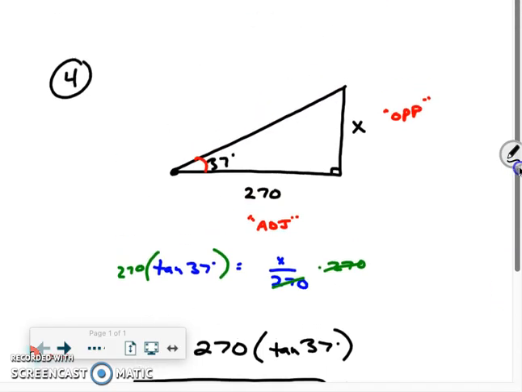So as we look back, does that answer make sense? Do we think 203.5 feet approximately seems like a reasonable answer? I would say so. How would we know that it's not a reasonable answer? I don't want to spend too much time on this, but if we ended up with anything greater than 270, should that bring up a red flag? Anything greater than 270? Why is that?